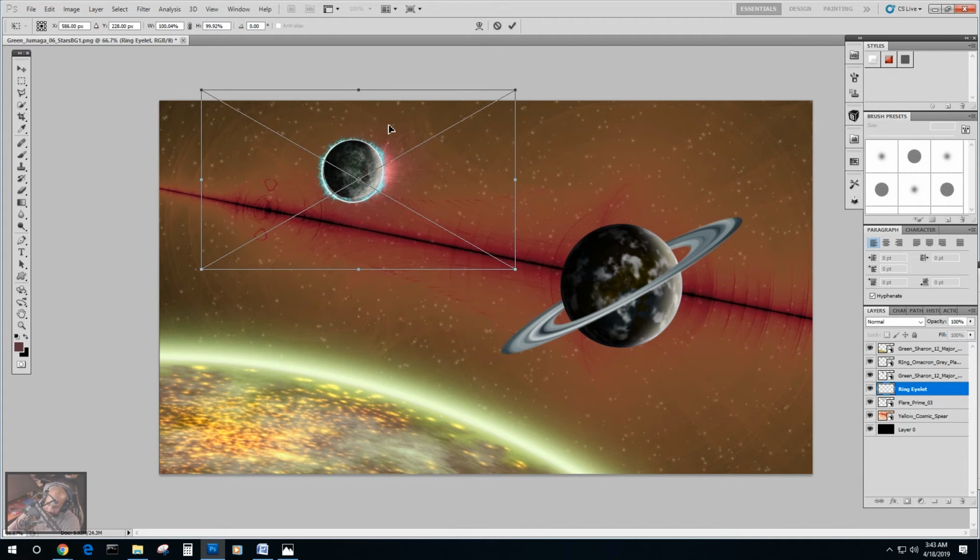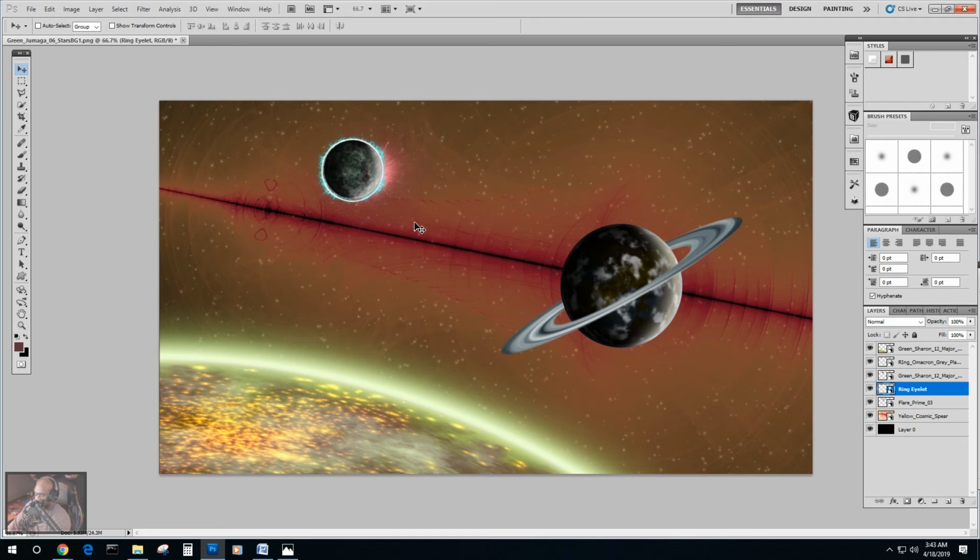And I feel like it just looks great no matter what I do with this ring. Just placing it there in 2 seconds, and I feel like I have something that I really like a lot. So I love this ring thing. Like I said, just anywhere you place it, it looks awesome, and it has some sort of weird effect that you're not really sure what it is. It just looks cool. But I like it there on the planet surface.